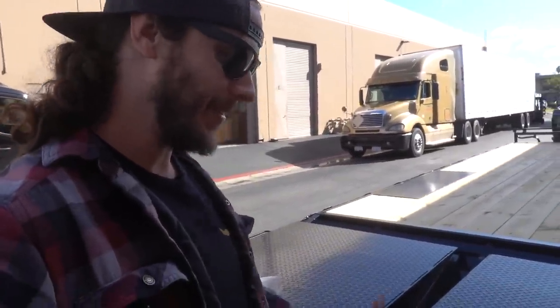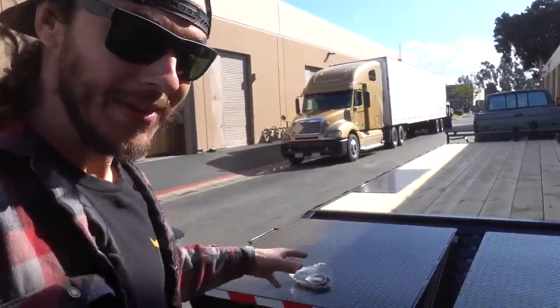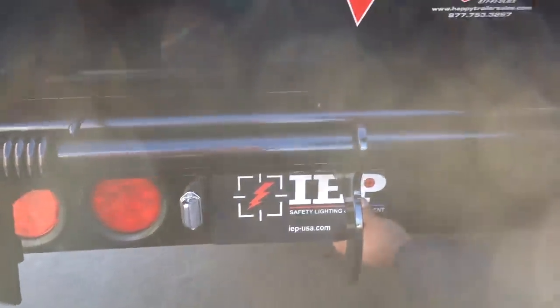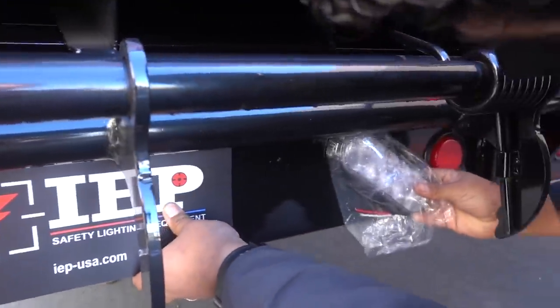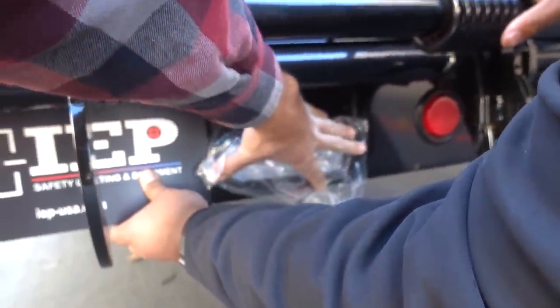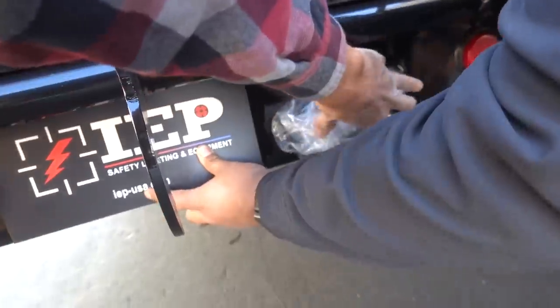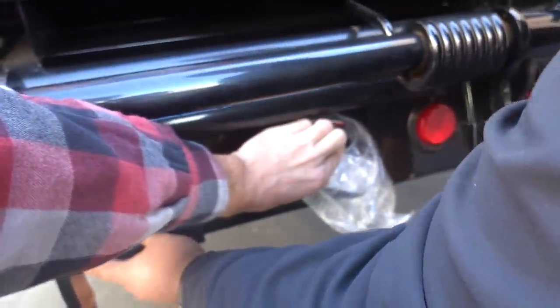But one thing I noticed last night when backing this trailer up into the driveway is there's no reverse lights on this thing, and it's really hard to see what's behind you. Gotta make sure we got room for the license plate to go on. And then I wanna put at least 4 reverse lights on the back here. So what I'm thinking is we'll go like that, because obviously we can't put them straight. Otherwise, we won't be able to get too wide on this side with the license plate. But if we angle them two that way, and then on the other side, two that way.